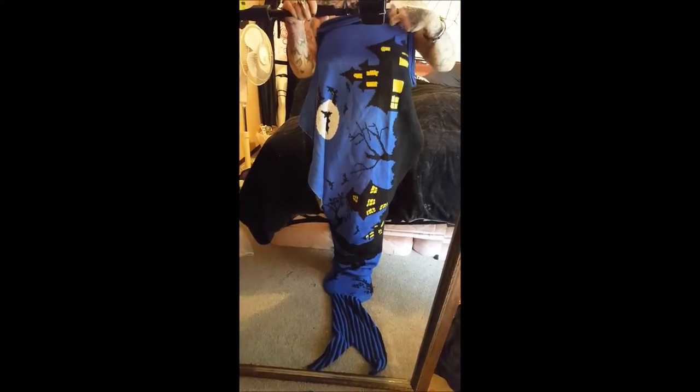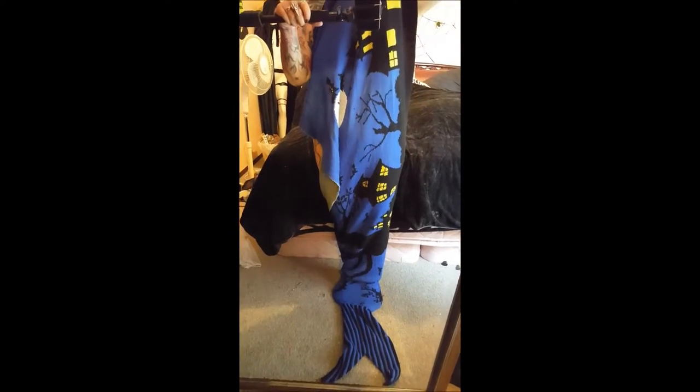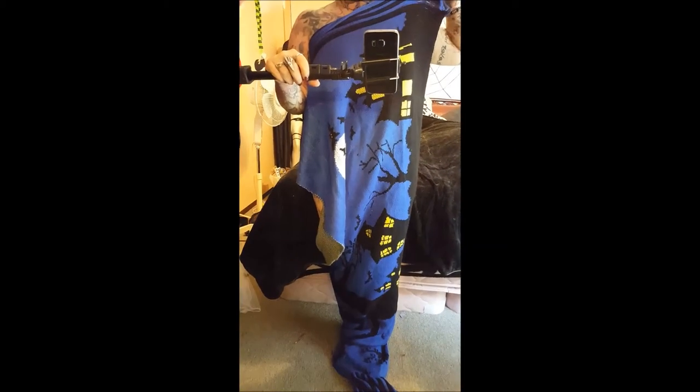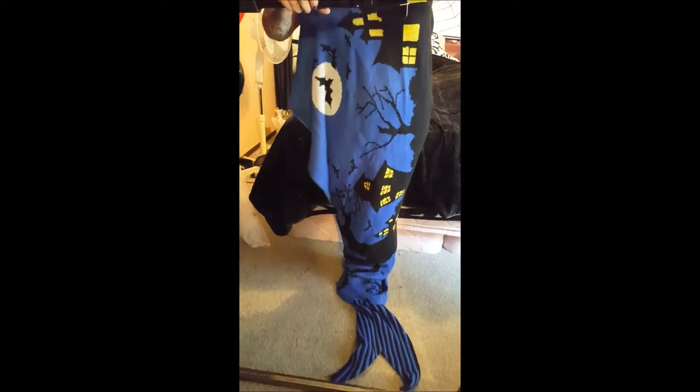Okay, so it's a full length tail. It would go up. I don't know where I am, I can't see. But it would go up. I don't have makeup on, I don't want to show my face. I mean, I do have makeup on, but I look like shit. Anyway, this is high enough to go up over your head if you're short like me. If you're not short like me, it still would be full body because, as you can see, it's not pulled tight. That's where my feet are, and that's the fin.